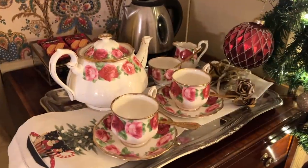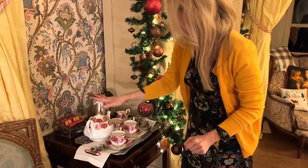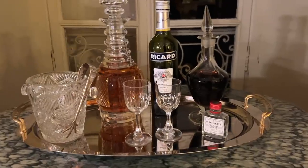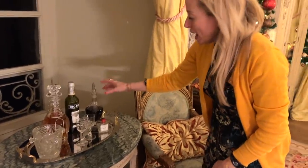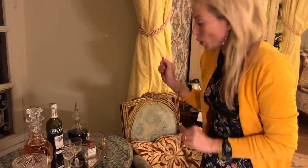Good. Set up a little tea station. This is absolutely critical. So they have tea and coffee, shortbread, nice little tea set. And then here, which I think will be even more popular, especially with my uncle, is a little bar. We have whiskey Ricard, which is his favourite drink, and an Earl Grey gin that I thought they'd quite enjoy trying. We'll just have to make sure they have little bottles of tonic.